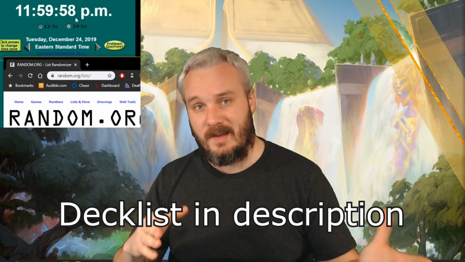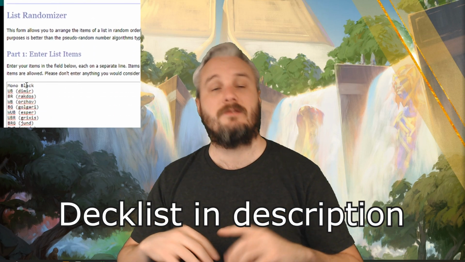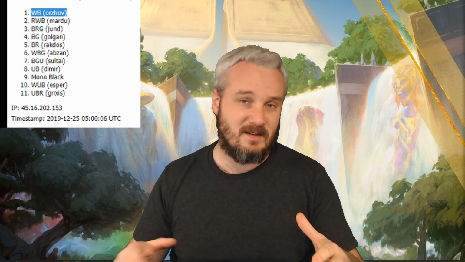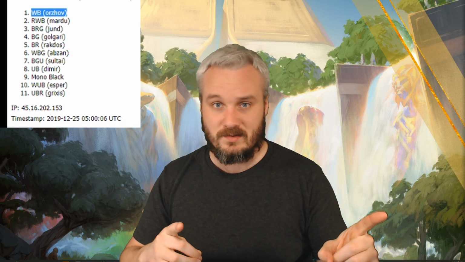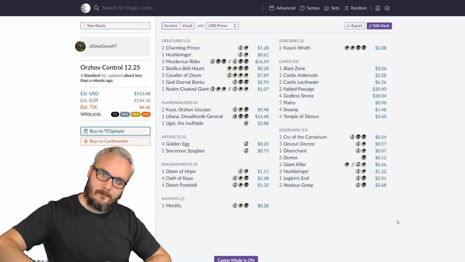And so for our daily random deck tech Black Wednesday, we ended up drawing the colors of Orzhov. I went with the control option because it just sounded fun. Think Doom Foretold. Let me get you into the deck build and explain a little bit, then we'll get straight to the gameplay. Alright guys, so for our Orzhov Control, let me break down the deck here for you.